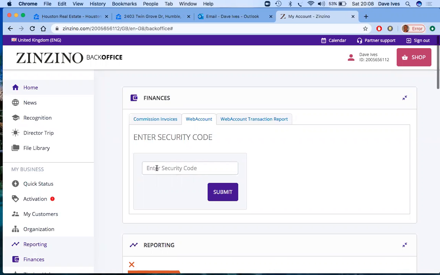So when you want to withdraw money from your web account, you literally go into your web account, enter the passcode or security code that you've created, and then you may have 1,000 euros, 2,000 euros from the week before. You request that payment, and the company will process that payment on a Monday or Wednesday or Friday. So let's say over the weekend, you see you have 1,200 euros and you want to request it. Well, you can request it over the weekend, but it gets processed on a Monday, office hours.